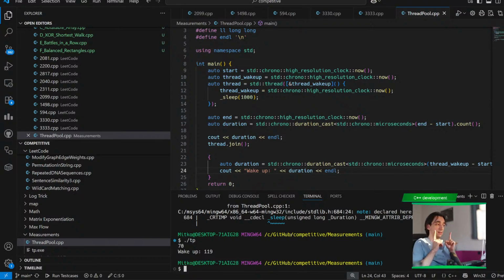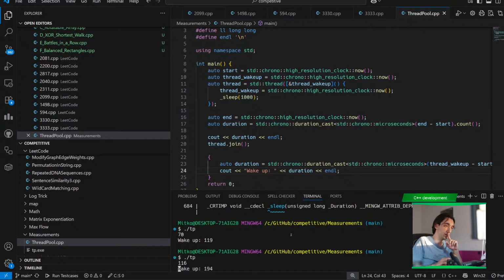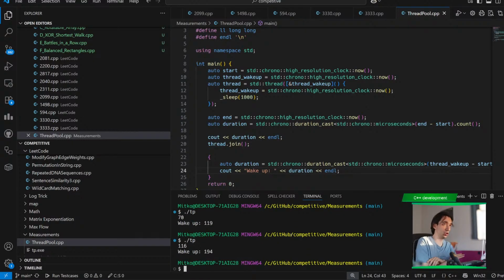So it did wake up a few microseconds afterwards.